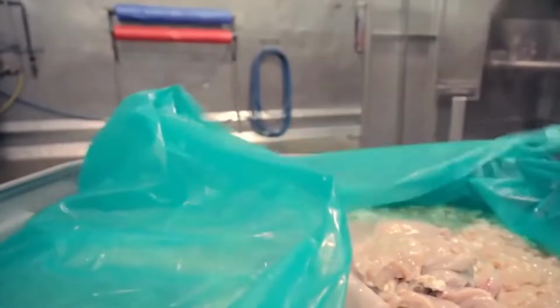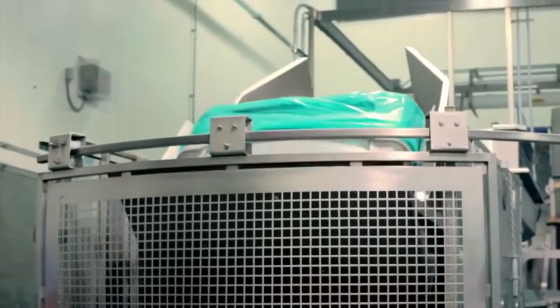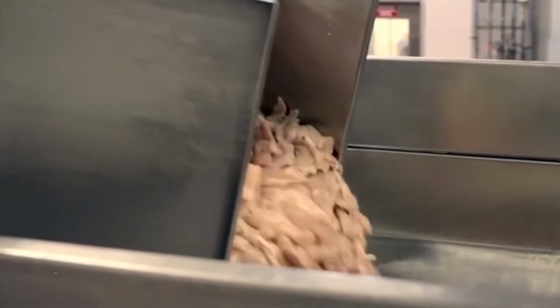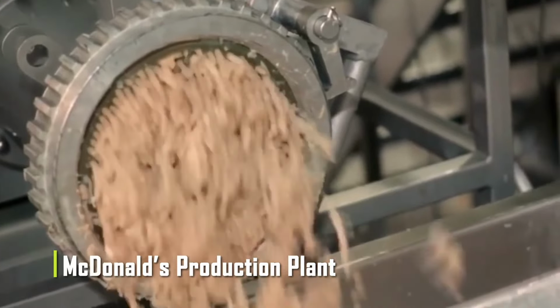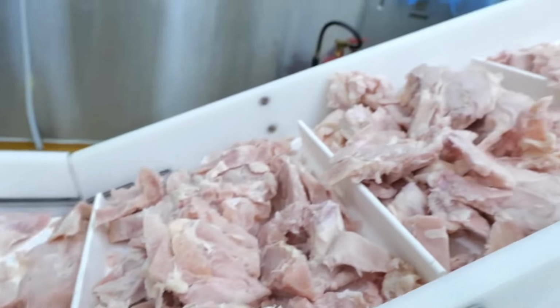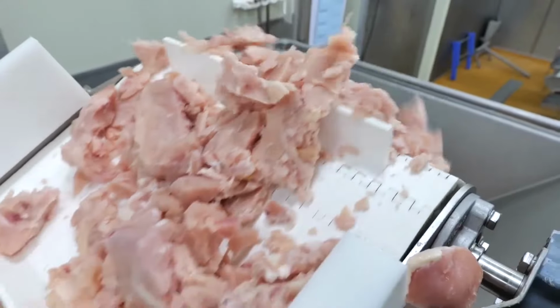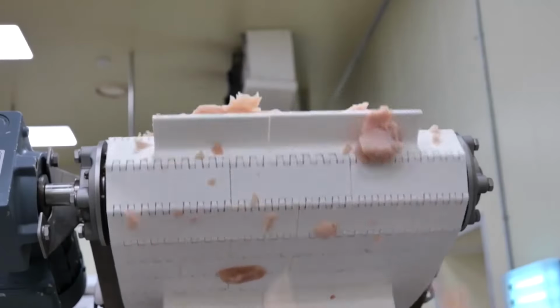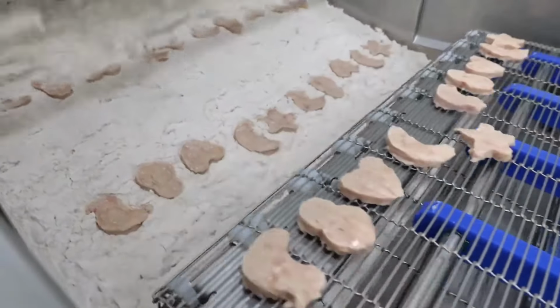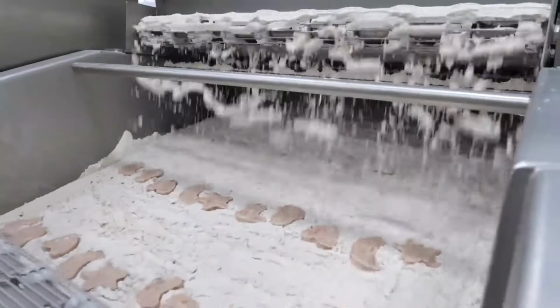So how do all of these come together to form the fascinating fast food? Well, you're about to find out. These nuggets are made in a McDonald's production plant, which is a massive factory several thousand square acres large, with an insane amount of people working there. This doesn't come as a surprise because the company has millions of demands to meet daily, and the only way to do that is a massive workforce in a grand factory equipped with several high-tech machines.